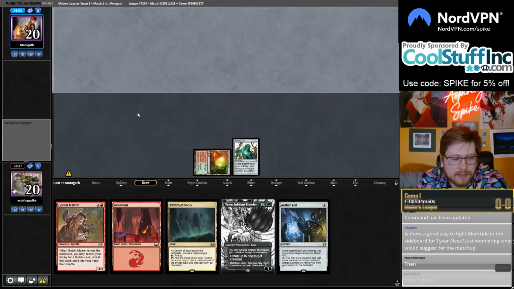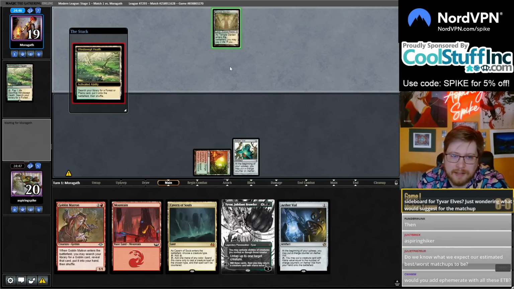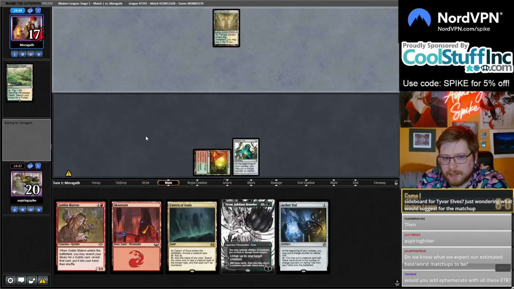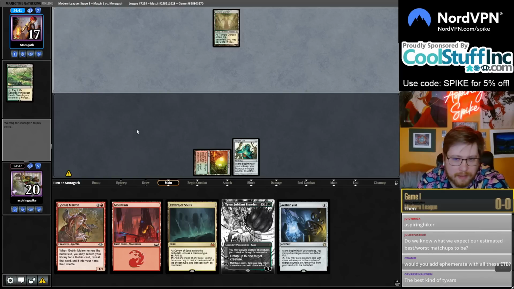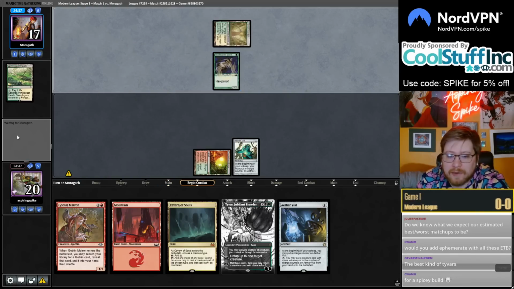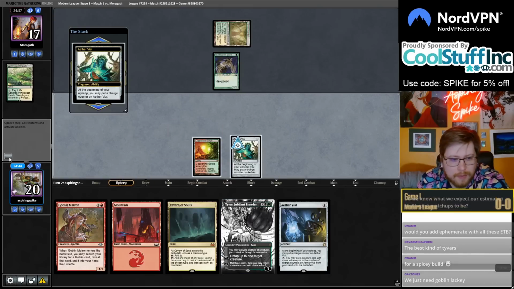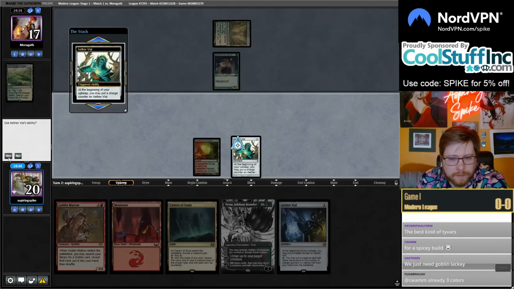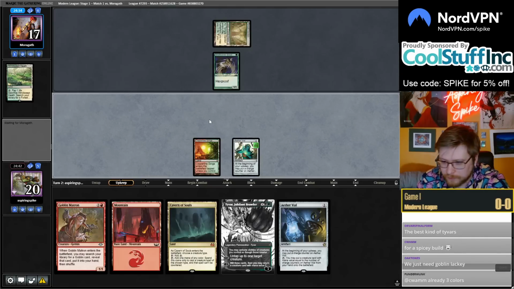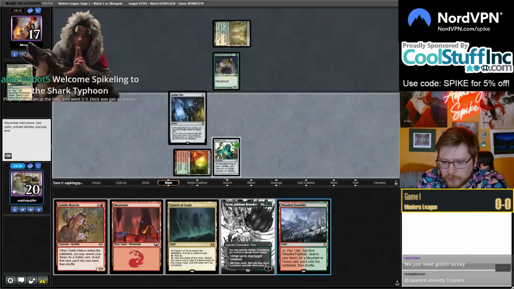Is there a way to fight Murktide in the sideboard for Tyvar Elves? I mean, sure, Mark of Asylum is your best card in that matchup. That would be like Boggles, huh? If I was going to play anything, it would be, well, we have a turn. Sorry, not definitely a turn 4 combo. So that's not the worst draw.